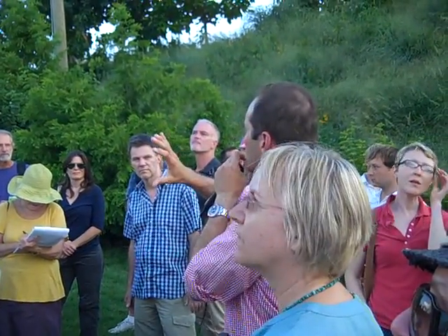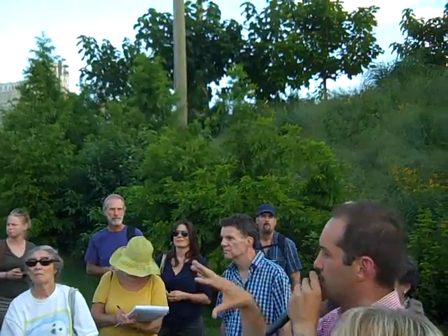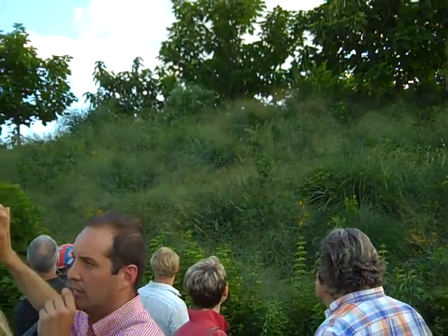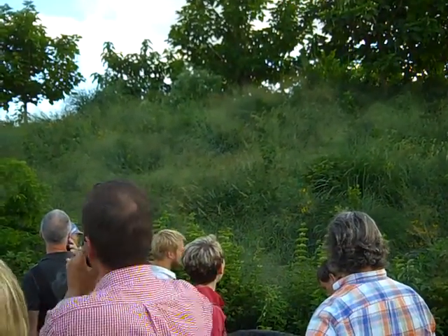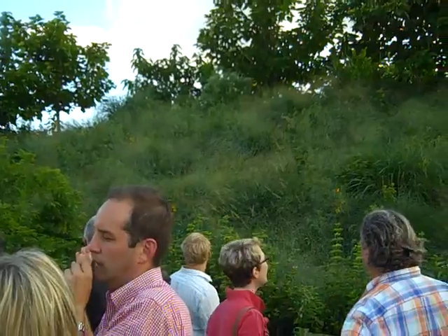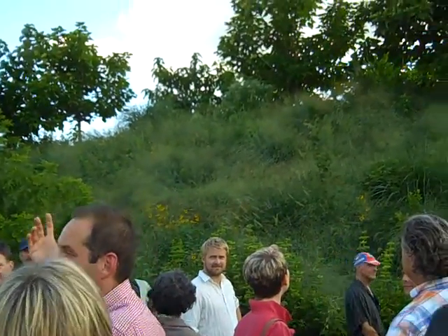Another thing we did, to contrast with the big moves of the hedgerows and unifying elements, was to find places to create accents of little groves with particular character. This is the deciduous conifer area. Up on the top is the prospect, with trees well adapted to the windy exposure — Catalpa and Paulownia. When I learned those two 25 years ago, I said to myself, I should make a grove out of these. And then 25 years later, I finally got to.